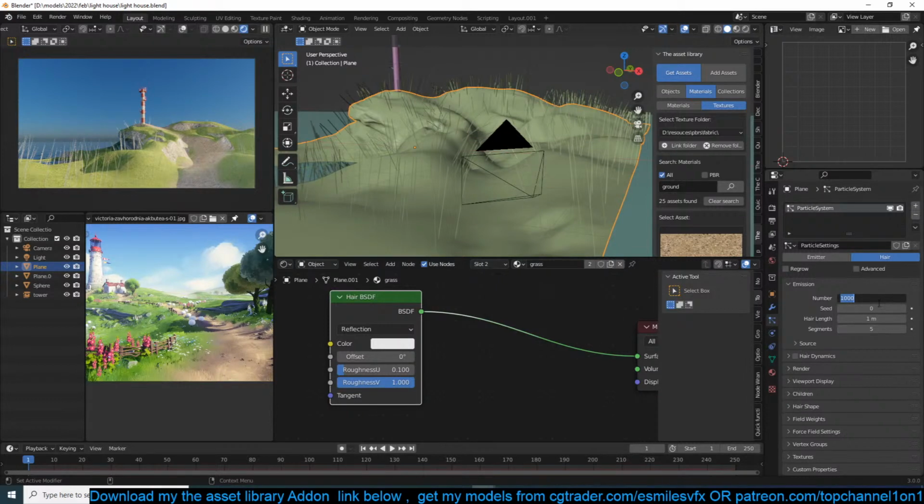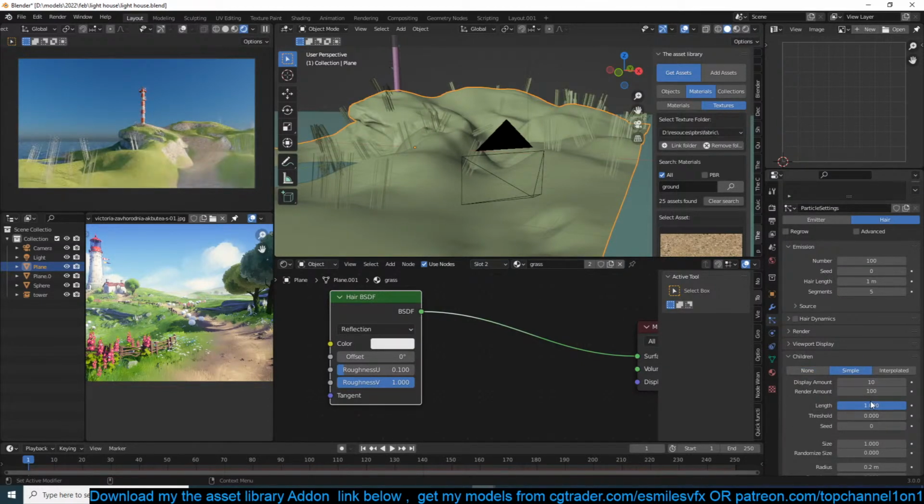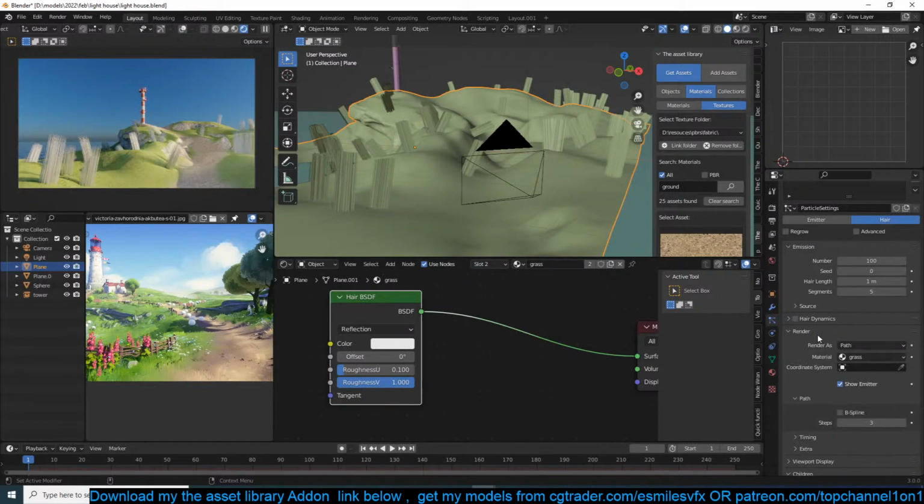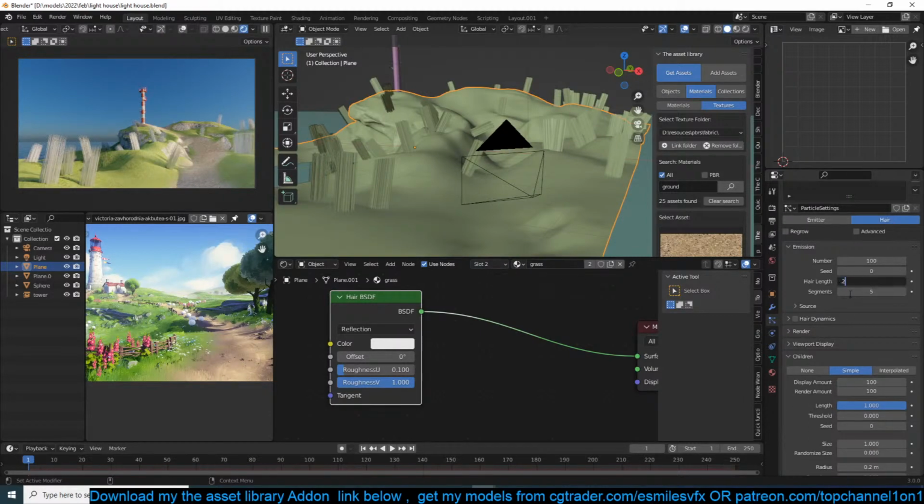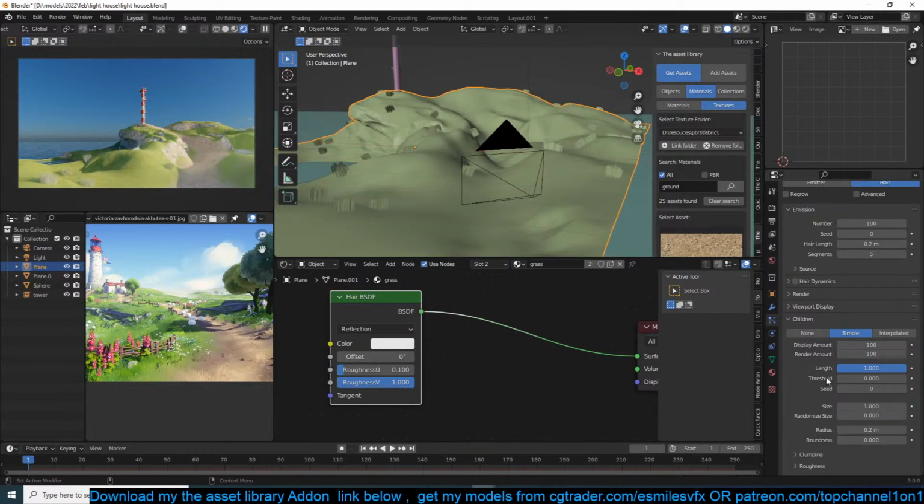Now I want to use very few hair particles, like 100, and then just increase the children. So we can turn on children here. Let's use 100, and you can see the height is already too high. Let's do about there.